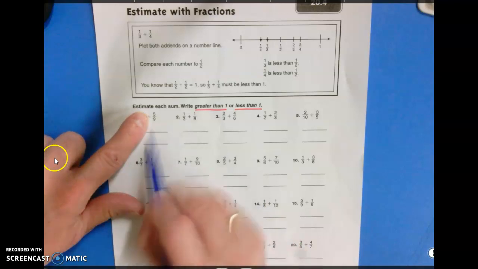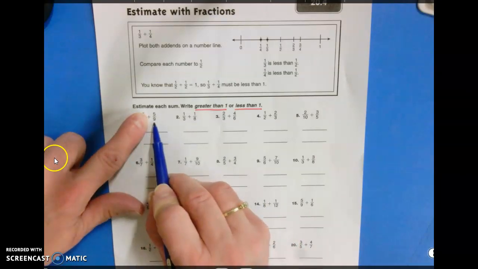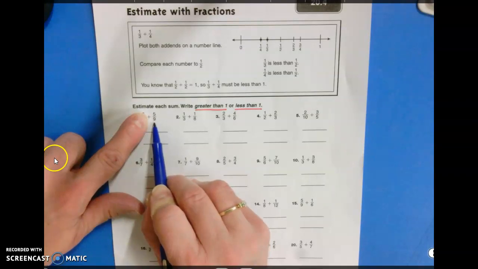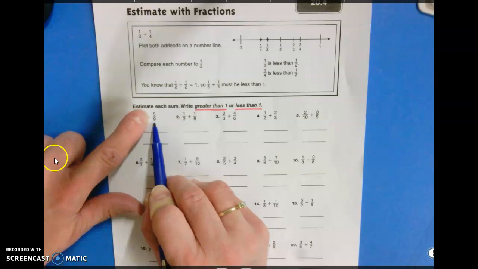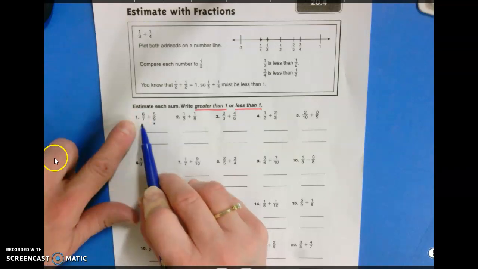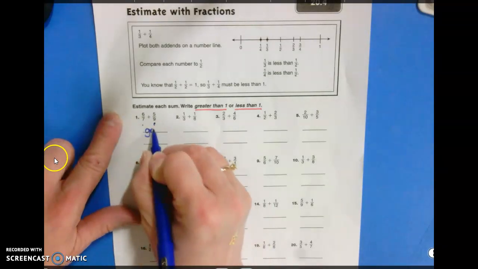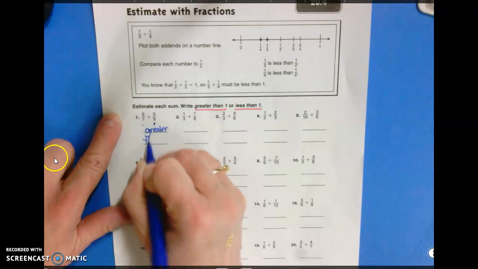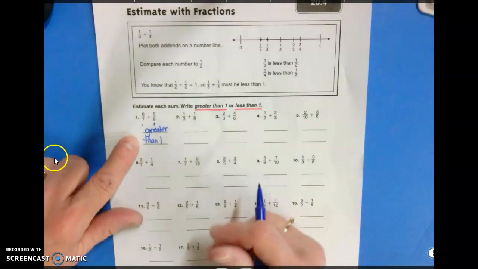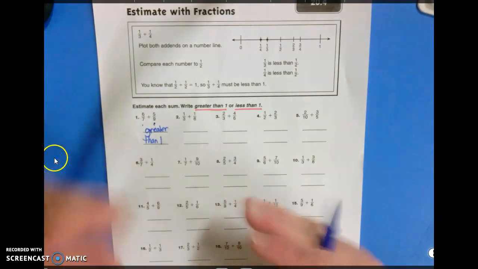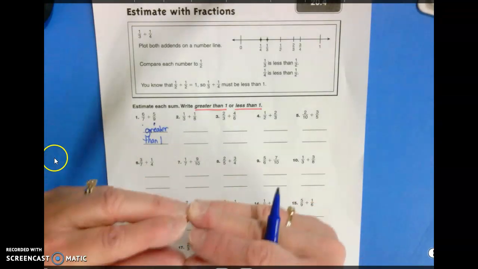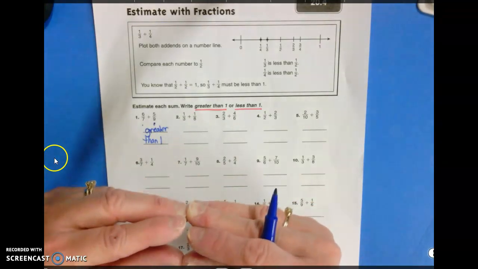And be careful with this, 5/9. Odd numbers have a half too, you know. Half of 9 is actually 4.5. And I've got 5. So this 5/9, if I could imagine it, would be just a little bit over half. So this is a lot over half. This is a little over half. So my answer is going to be greater than 1 because I'm putting two pieces bigger than a half together to make something that's greater than 1 whole. That's how we're going to estimate.